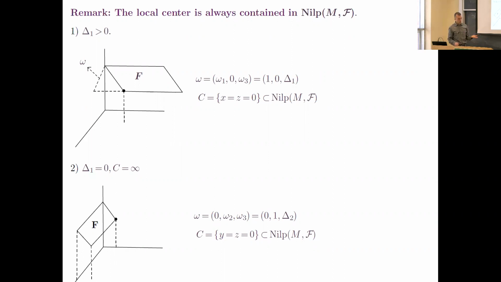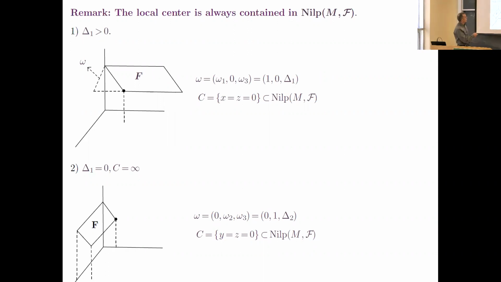Okay? So if you lift this vertical edge of the derivative polygon to a face of the polyhedron, you get this face which is, let's say, somehow parallel to the screen, right? And now, of course, here you see that if you take the omega as a vector which is orthogonal to the hyperplane which supports this face, it should be at this part of this part, right? So there is a positive weight omega 1 and omega 3, but a zero weight omega 2, right? So the y variables have weight 0 in these coordinates.